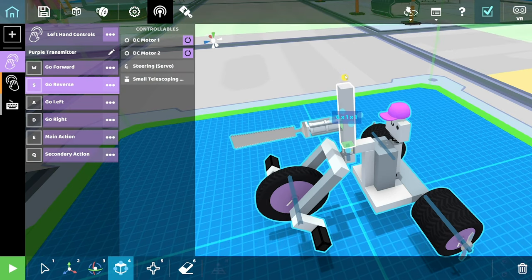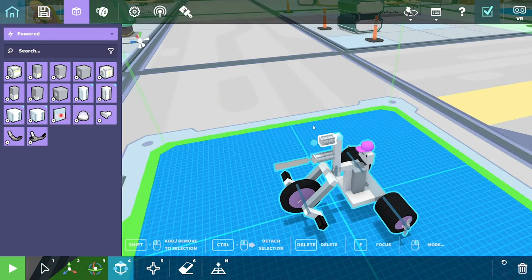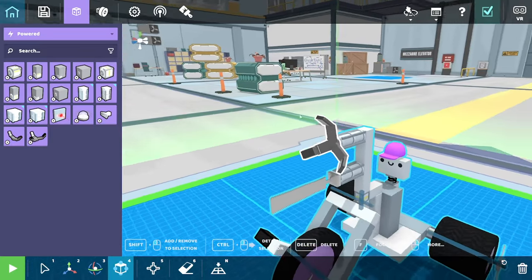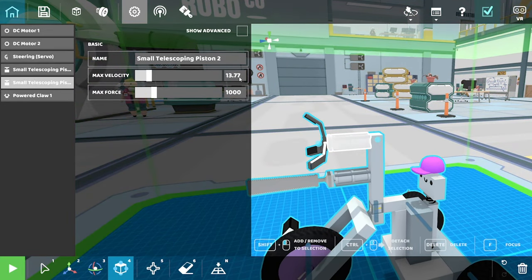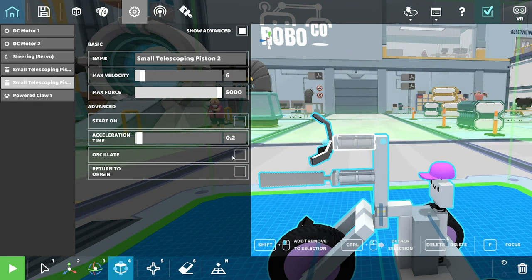I want this to be taller. And I want another telescopic piston. The same size can be fine. And then a powered claw. Yeah. This can be fairly quick, very forceful. Don't oscillate. Don't return to origin. Max force.